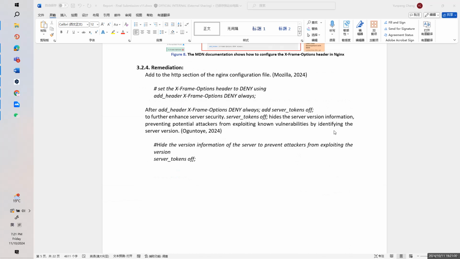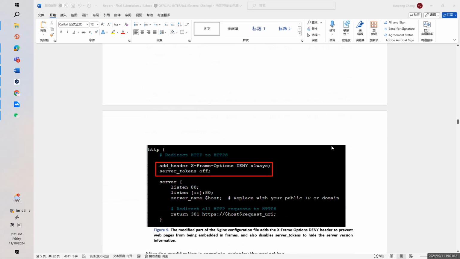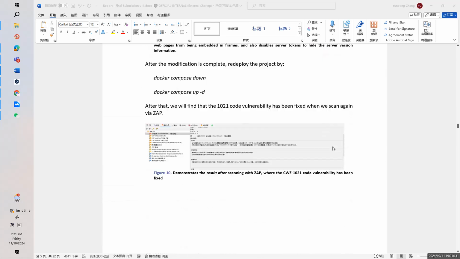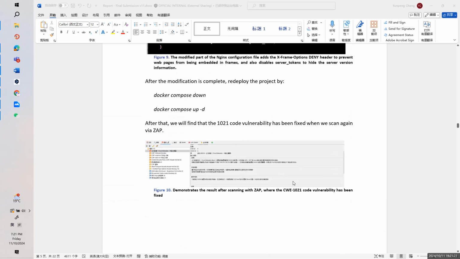These changes significantly improve system security and reduce the risk of malicious exploitation of the project. After completing the modification, I redeployed the project and rescanned it with ZAP to confirm that the vulnerability had been successfully fixed.